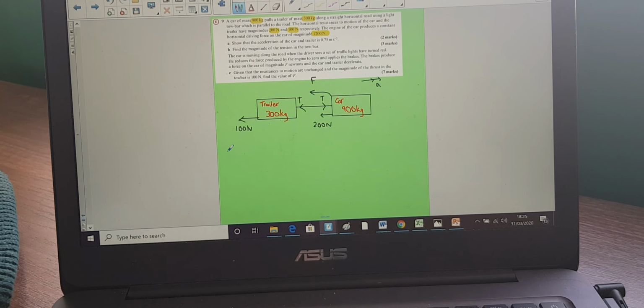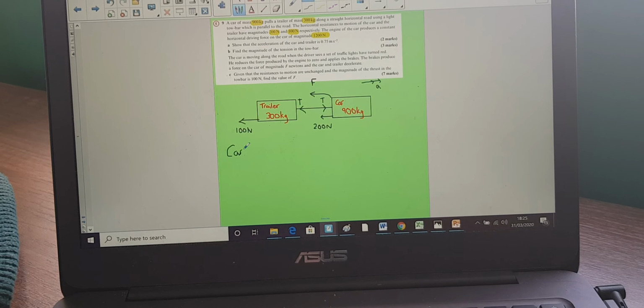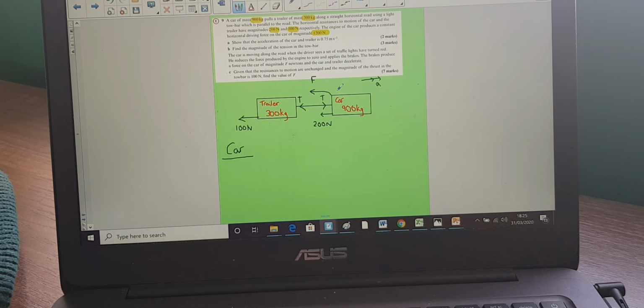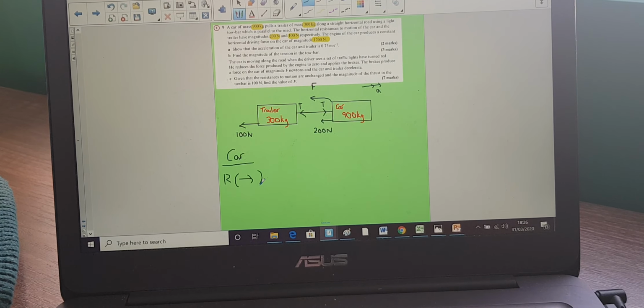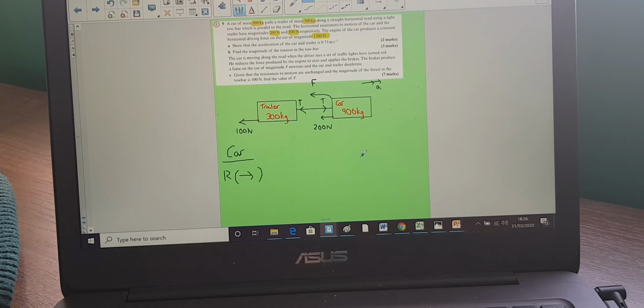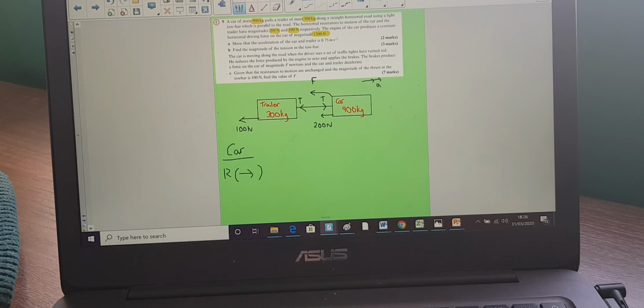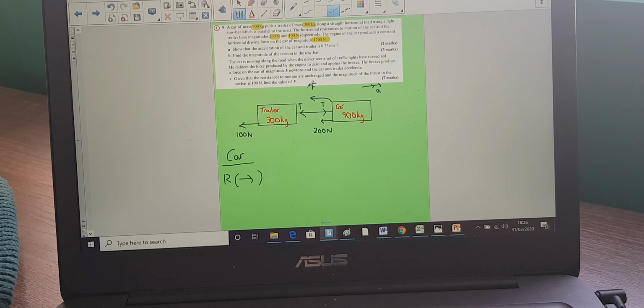So let's look at this. I'm going to look at the car. Then I'm going to resolve the forces for the car. Well, what forces are acting on the car? Let's resolve it in this direction. So this is positive. Okay, I haven't got anything acting in that direction, so there will simply be nothing there. Oh, hold on. Didn't draw that very effectively, did I? So let me just look at these things.